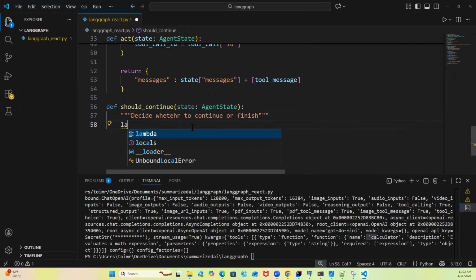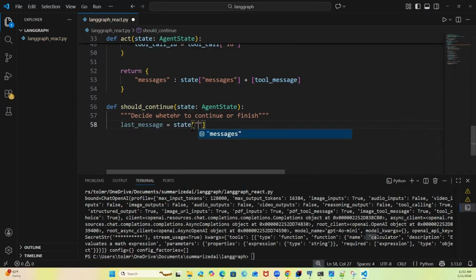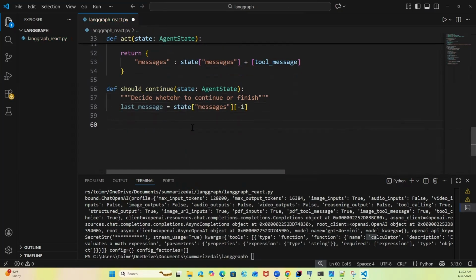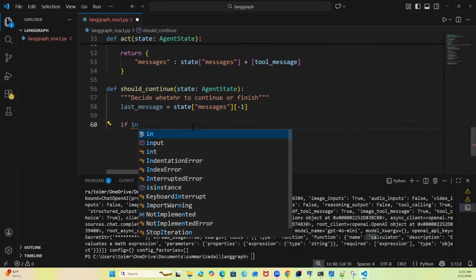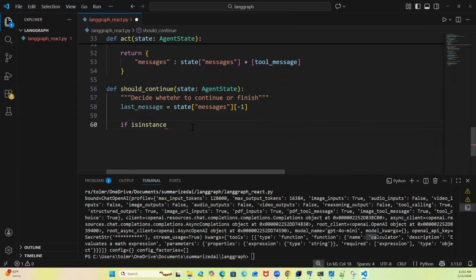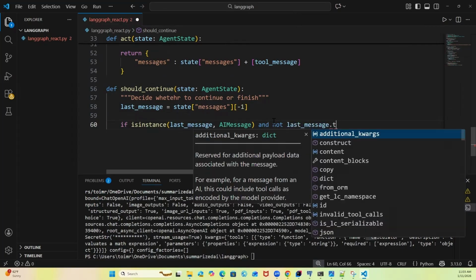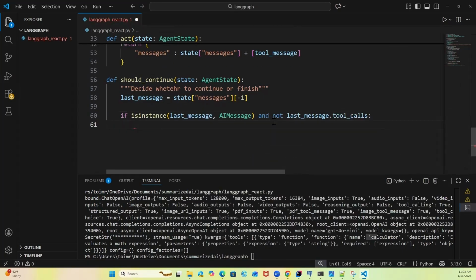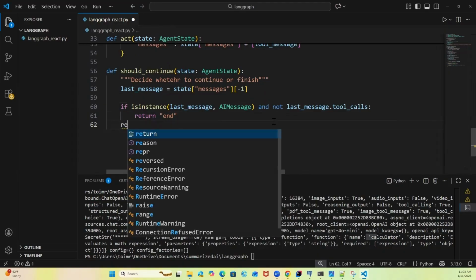So now here again, you say last_message, and as we know, the last message is nothing but from the state, you get the messages and the -1, so you will get that element. Now you can simply say if isinstance, last_message is of AIMessage, and not last_message.tool_calls, meaning we don't have tool calls available, then you should return end, and it will end the process, or else just continue.